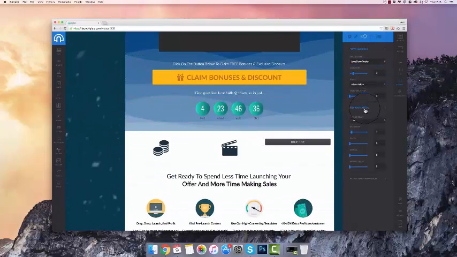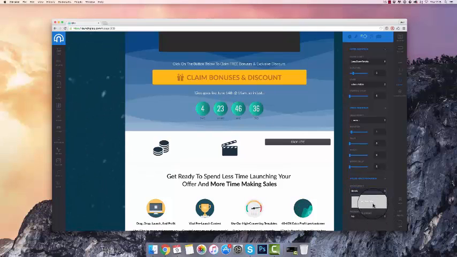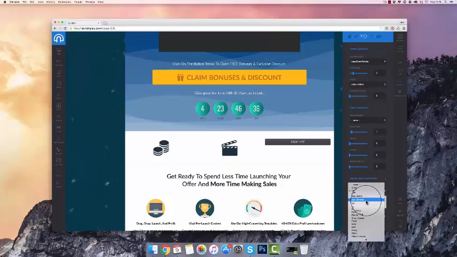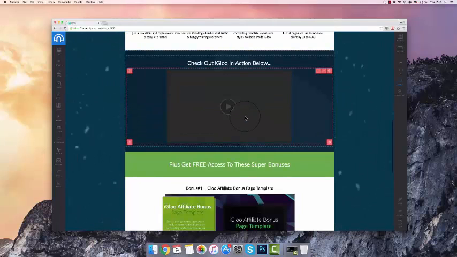You can also add on spark animations, and these are part of the Pro upgrade, as well as mouse hover animations. So for example, you want to have a hover one, you can see what it looks like on this little preview over here. Maybe like this one. As you can see, really super easy to do and to customize, okay?